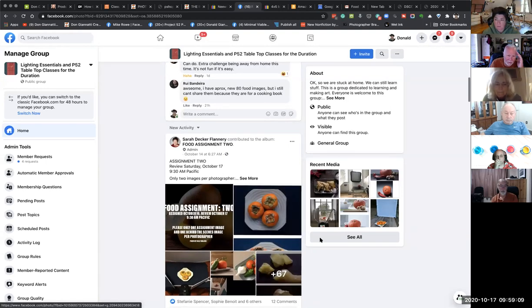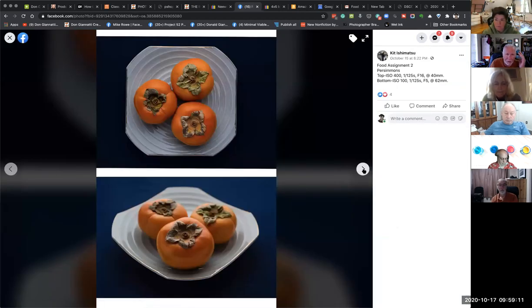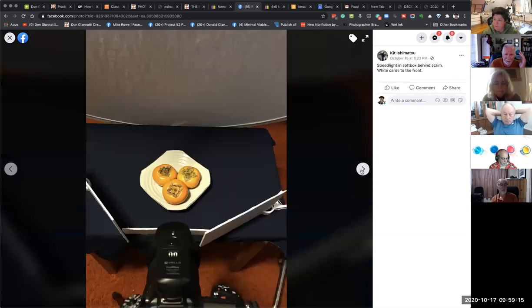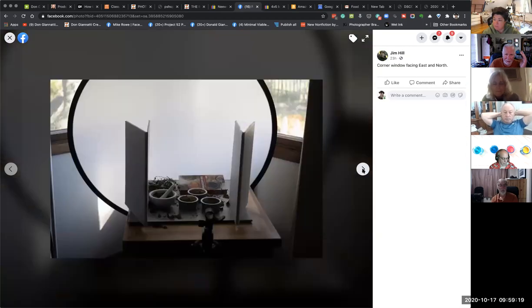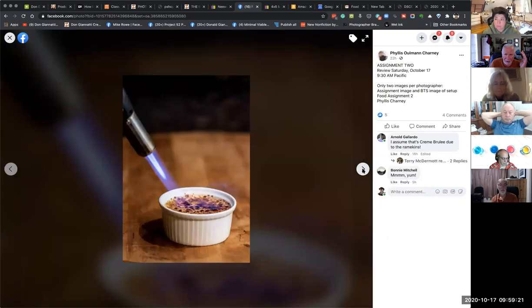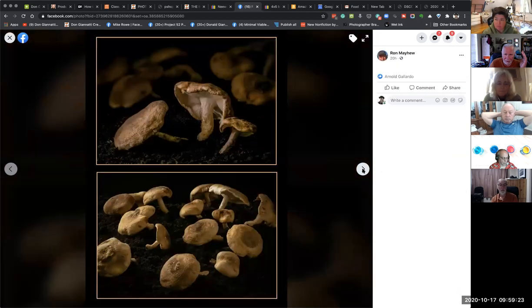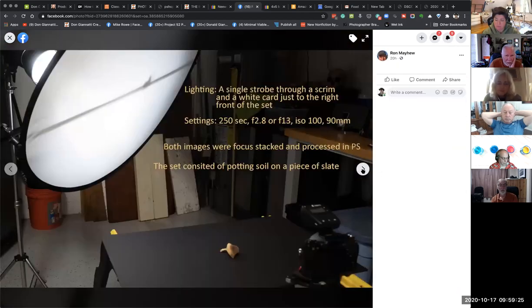I was just talking to a landscape photographer, and he is focus stacking all his landscapes now, two to three images, and what a difference it's making. He's very excited about it. He just does it the same way. He does the foreground, he does the background, and he puts them together in Photoshop. This is very nice as well.